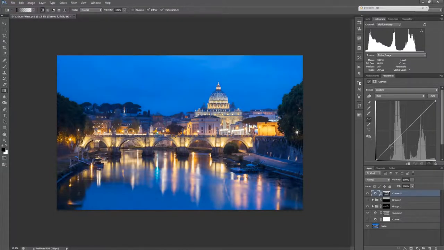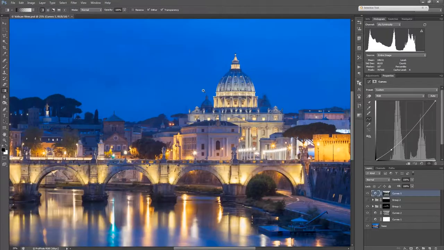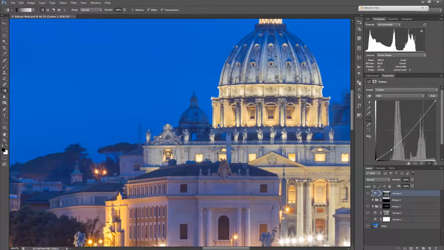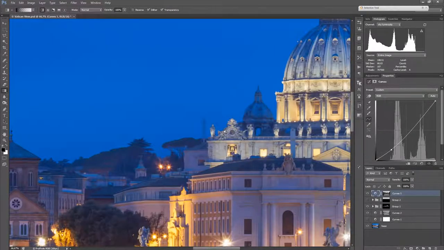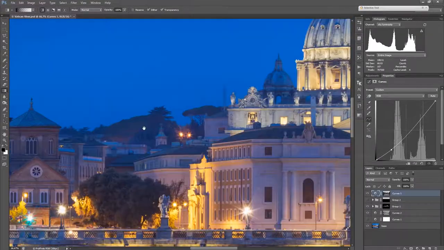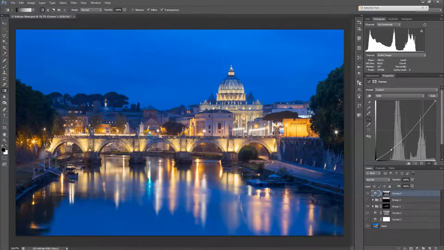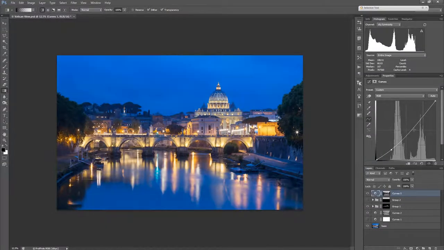And you see it's doing a quite decent job in applying the darkening to the sky, but not darkening the city too much. And if you now look closely, you see the edges still look very nice. We don't have those ugly artifacts building up. So you get a much more natural result by working with luminosity masks here. So this is a very important takeaway here, I think, to use luminosity masks and to avoid halos or artifacts, which you get if you use hard selections or other ways. That's the benefit of luminosity masks.